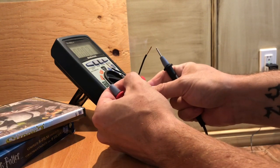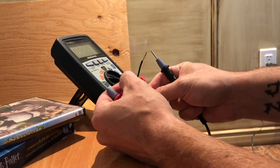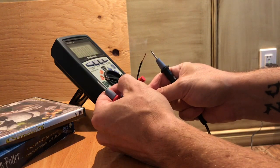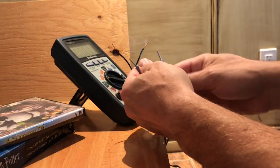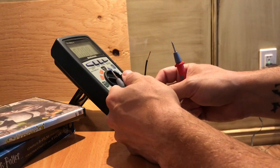In this case, the wire already has the marking. It's got the white dashes on the insulating jacket, so we know that's the positive. But I'll show you what happens if you were to reverse it. There's no danger, don't worry, you're not going to blow anything up.